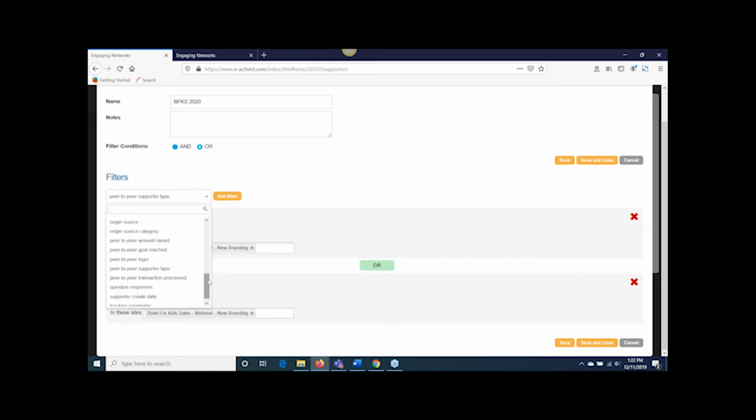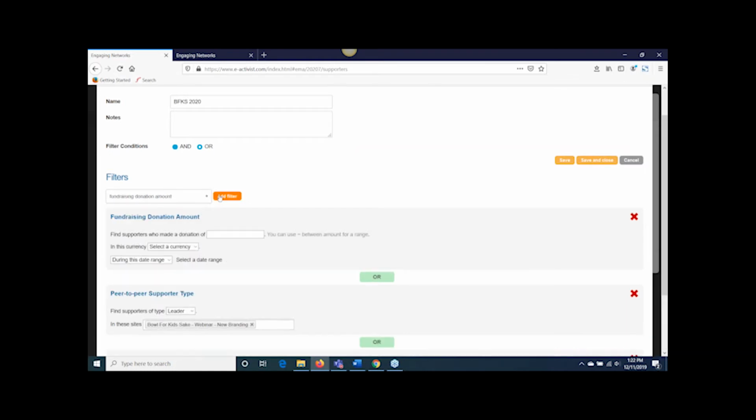Your filters are pretty extensive, so that profiles can allow you to find people who have donated a certain amount, people who, on the peer-to-peer side, you can go by amount raised or have they logged in. You can find people who have responded to different questions, data capture activity, meaning have they filled out a specific form like your newsletter sign-up form, your fundraising amounts.